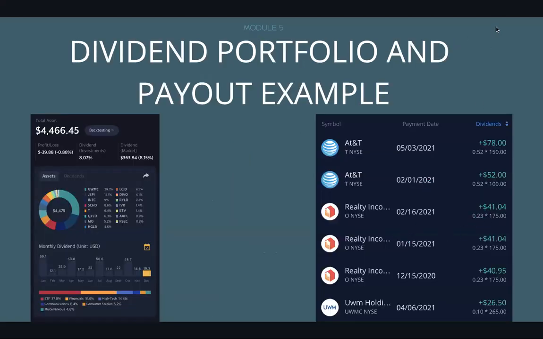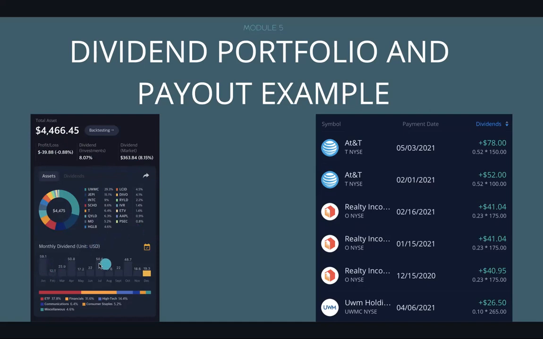And then here are some quick examples of a portfolio. Here we have the total assets, more or less how much everything is valued at in total, and the current profit and loss. This is the dividend market, essentially how much you would be getting paid based on all your investments. So in this specific portfolio, you're getting an 8.15% return on your overall value. Just by owning these stocks, you're getting $363.84 a year. And of course, that can fluctuate if a stock reduces or increases its dividend payout.